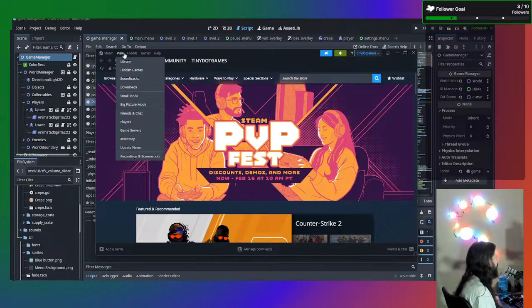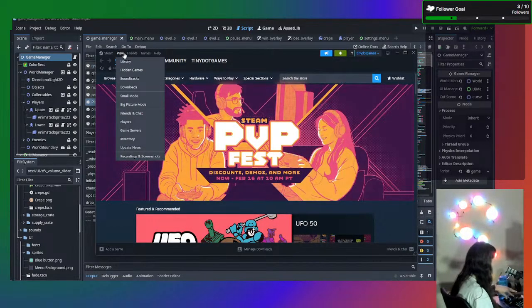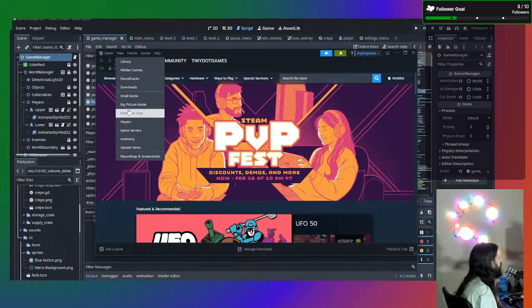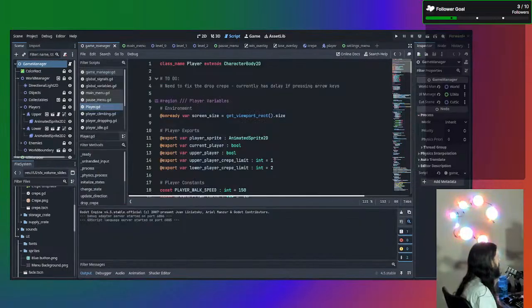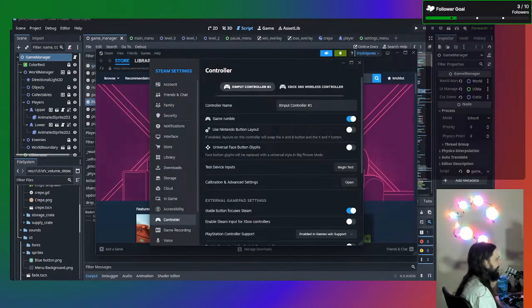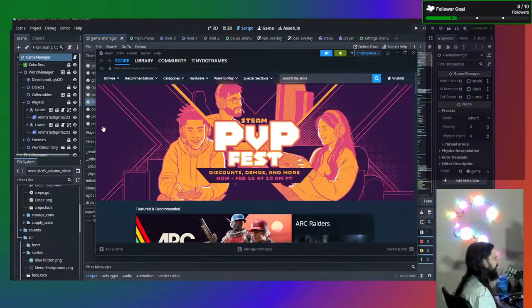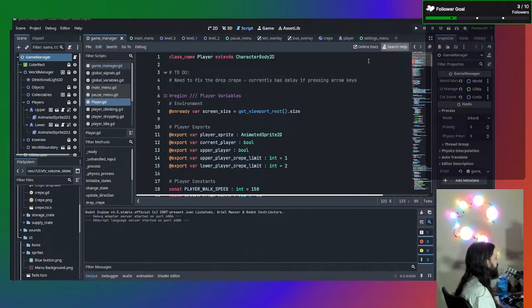And I don't think I was showing this before, but let me go ahead and turn on this other controller. And make sure I don't reveal anything sensitive here, but I'll get into the controller settings, which should be fine. And there we are. So we've got the two controllers here. All right. We'll see you later, Steam.